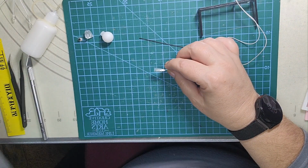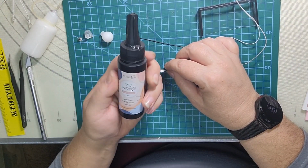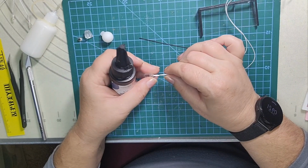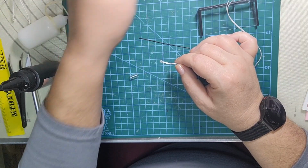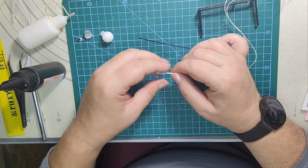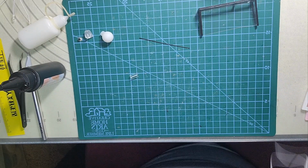Now, this is where I come up and use the UV resin because this wire, now granted, white glue, Aleene's Tacky, whatever their white glue is, maybe, I'm not positive about alcohol glue, but maybe it will work, but it takes forever to dry.